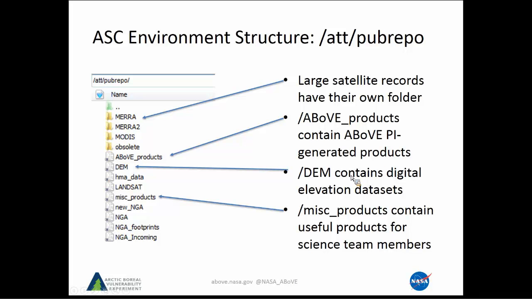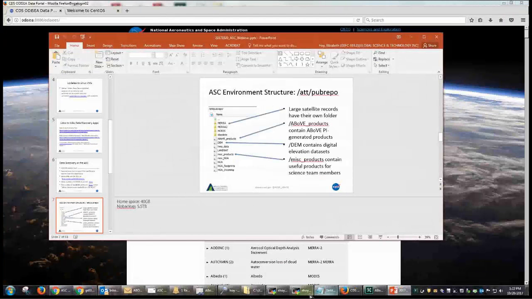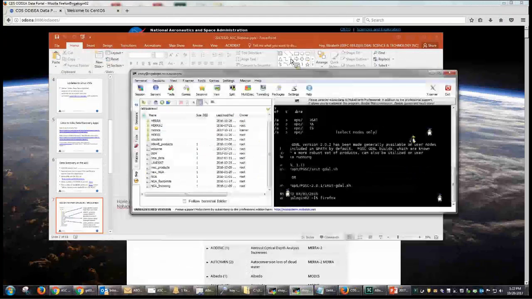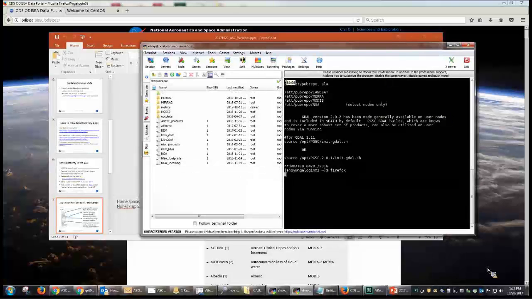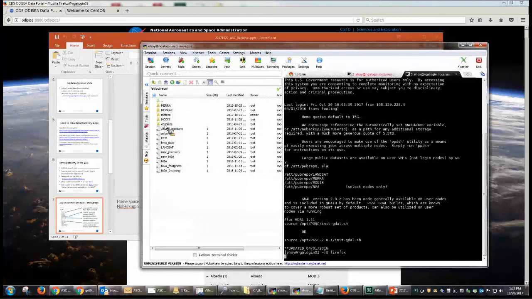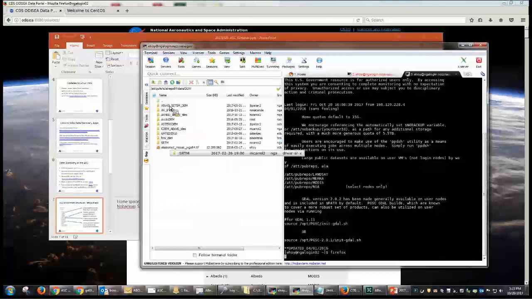DEM, we have a lot of digital elevation model data that we are trying to stage in the Science Cloud, and I'll just show you that. This is when I log into the Science Cloud, I use MobaXterm, and you click on the DEM link, and you can see not all of these have a full suite of data in them yet.